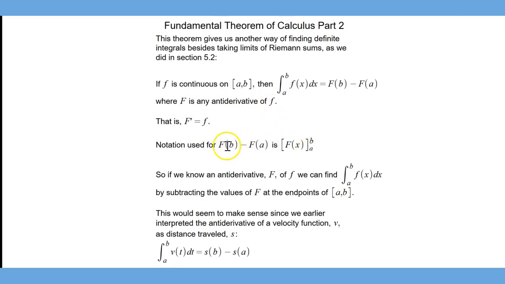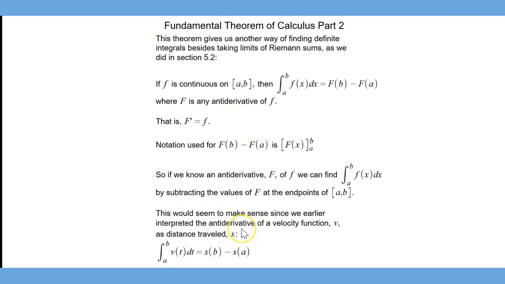I wanted to warn you about the notation. I used Desmos for these slides, and it does not have a vertical bar where you can have an a at the bottom and a b at the top. So I had to get that look with square brackets with a at the bottom and b at the top. The notation F of x with a b up here and an a down here means evaluate F at the upper limit, evaluate F at the lower limit, and then subtract.